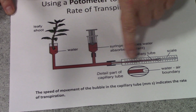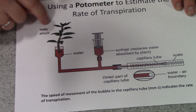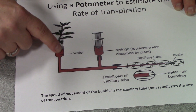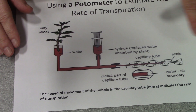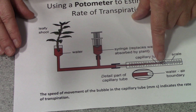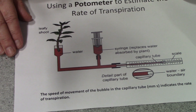The syringe is simply to refill the apparatus after you've used it in an experiment. As the plant loses water by transpiration, a continuous stream of water should be drawn up through the apparatus and then out into the atmosphere through the plant. The rate of transpiration can therefore be measured by measuring the time it takes for the capillary bubble to move a certain distance, or you could measure the distance moved in a particular time. That will give you a rough guide of the rate of transpiration.